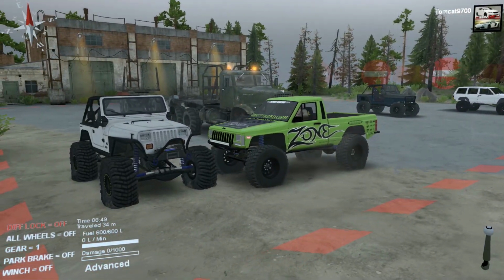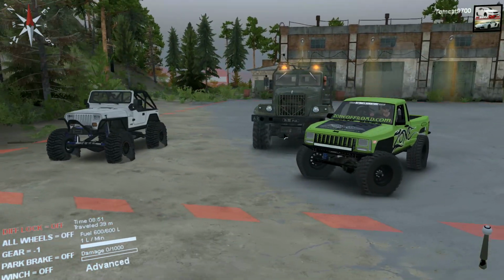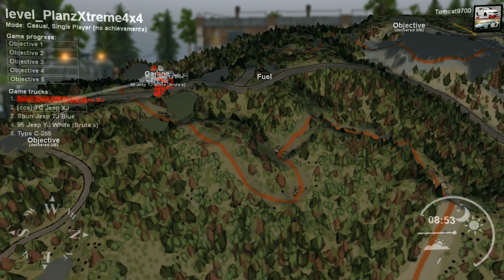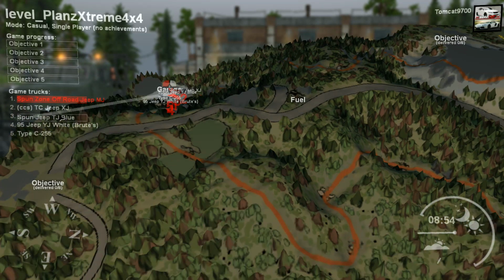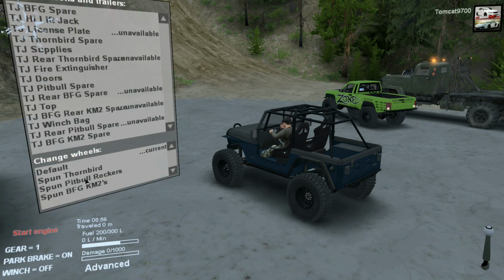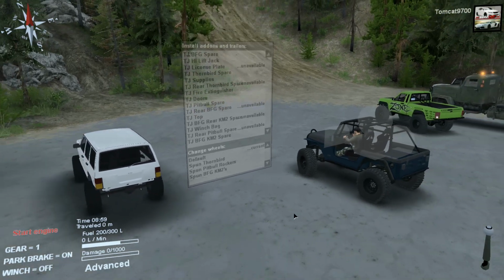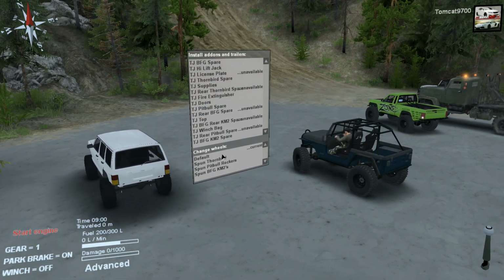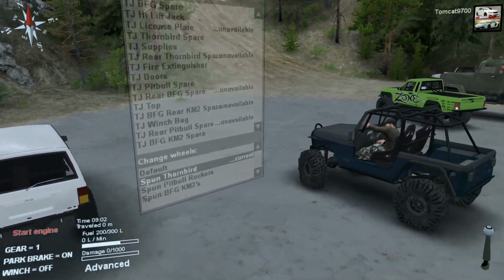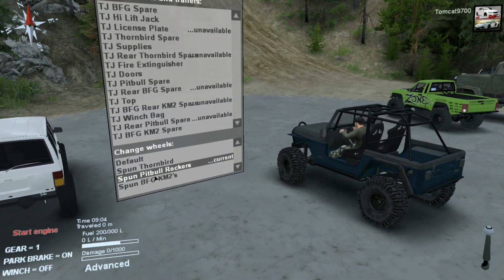Now, pretty much all of these vehicles are ready to go, I would say, but I'm going to use Spun's TJ first off because nobody's really made a good TJ yet. That's the cool thing. So I'm going to go through the wheel and tire options and see what mods we can do for it, because it all should be really good. Now, let's see. Wheels and tires, we've got Thornbirds, which look intense. We've got Pitbull Rockers, which is probably what I'm going to end up running, but we'll still see.